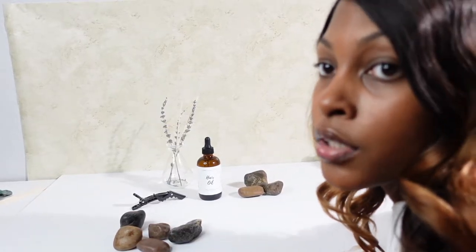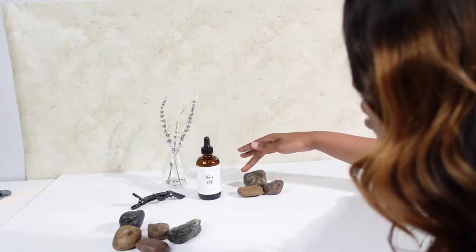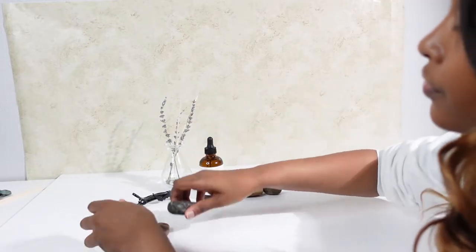I purchased these rocks in a pack from Michaels. The way I found the exact rocks I want to use is I played around with them and took the rocks that had the most black in them to create a little contrast. Not only did I go by color — I also went by height, playing around with them to see what looks right. You want to make sure the rocks are not all the same size and that they contrast with your product. This time around I'm going to try a new rule of keeping a maximum of 10 photos, because when you have 30 pictures of the same thing it gets very time consuming in editing.